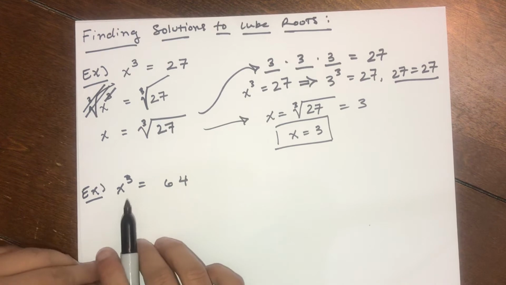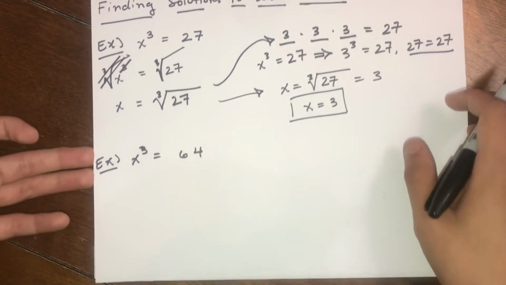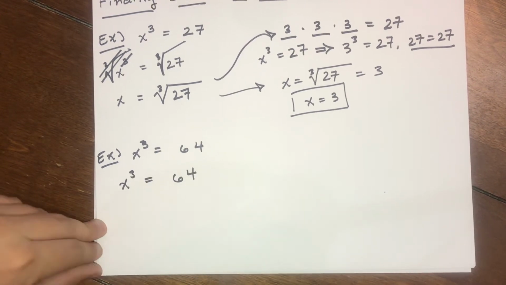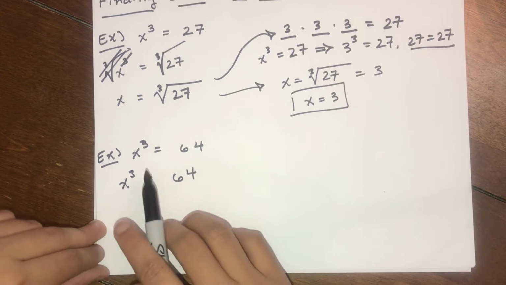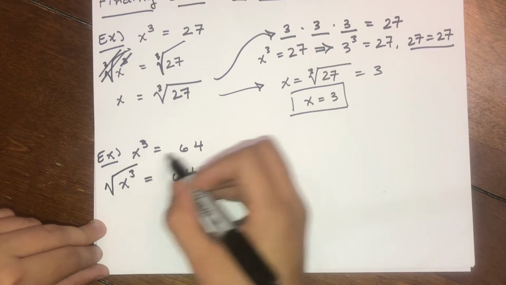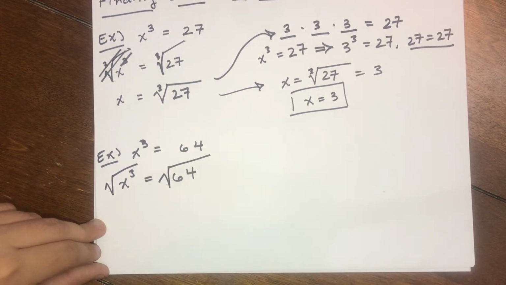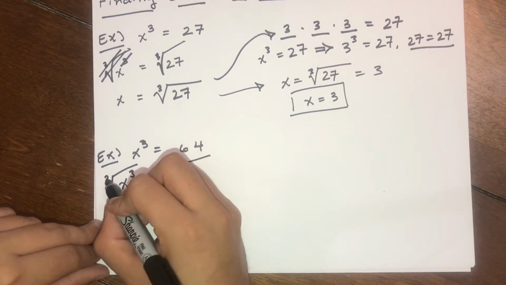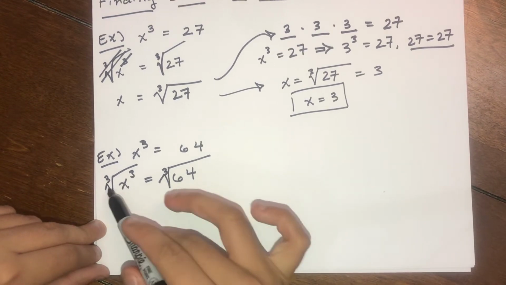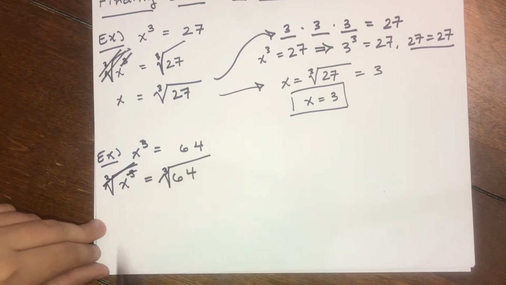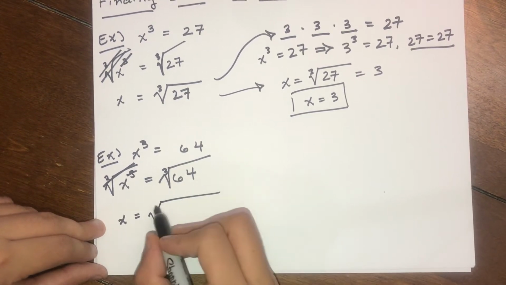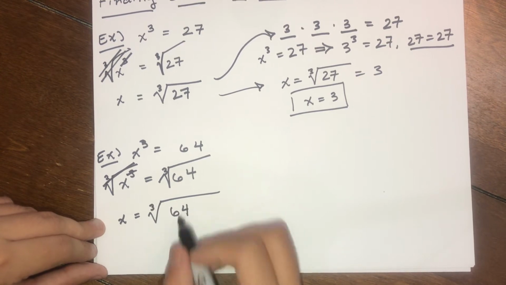All right, same thing here. Okay, so very similar. Let's write down the problem. So you get x cubed equals 64. So we need to find the cube root of 64. So to get rid of the cube on the x, because we want to get x by itself, all we do is take the cube root of both sides. Okay, and when you take the cube root, don't forget you need to put a little 3 in this pocket here. Okay, and when you do that, the cube root goes away and the cube goes away for the x. So you're just left with x equals the cube root of 64.